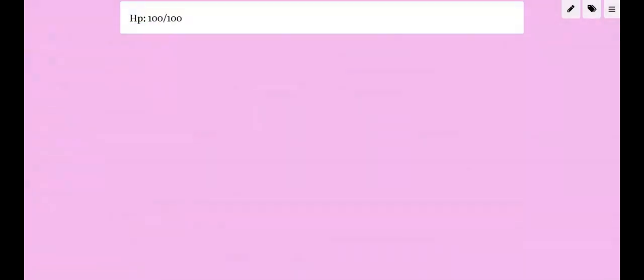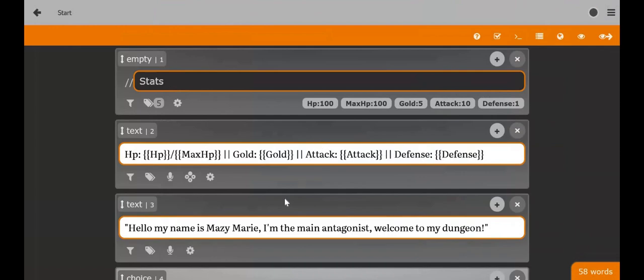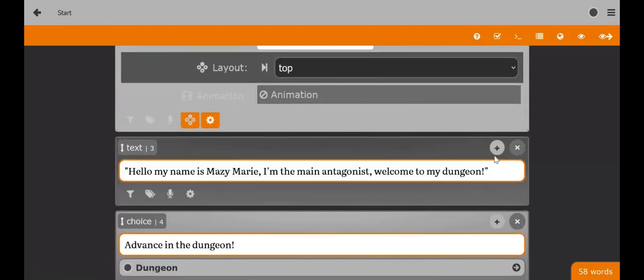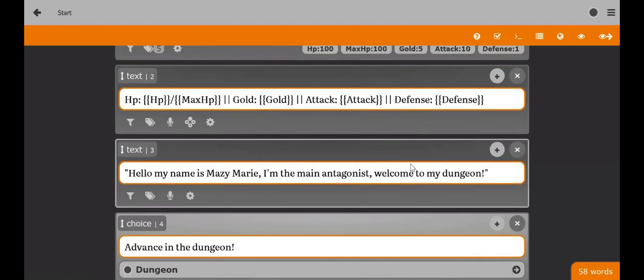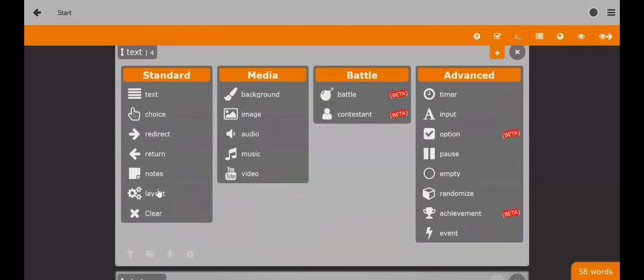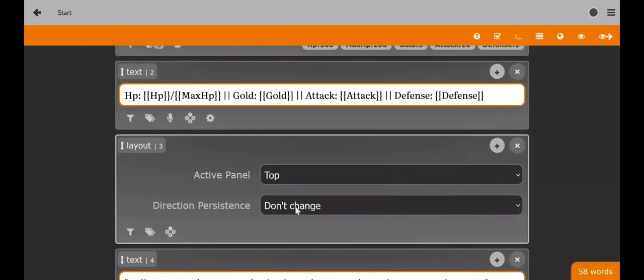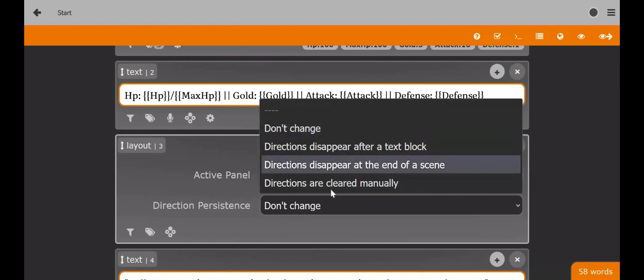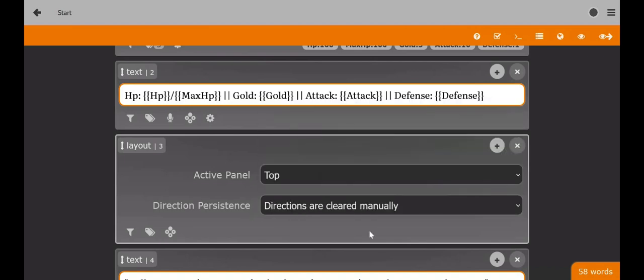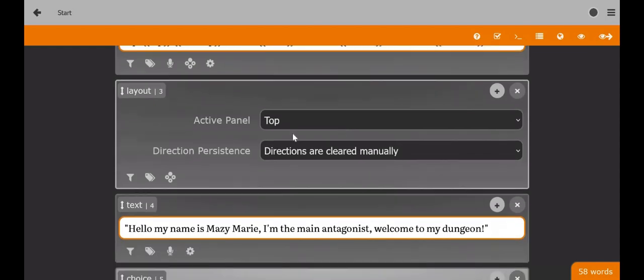I chose to make this at the top so that it will appear on the top of the screen. In the layout direction, select the active panel layout class and its persistence. Don't make that mistake, which I'm doing right here. You have to put the layout direction at the front like it serves as a guideline.